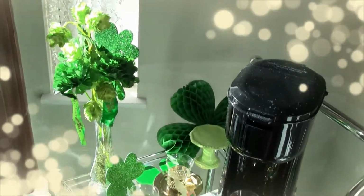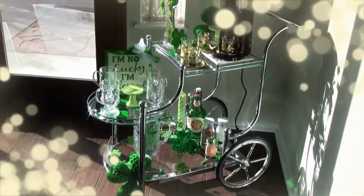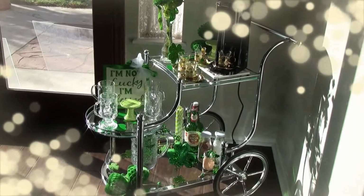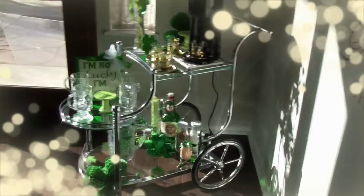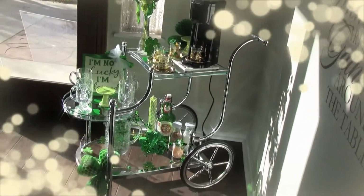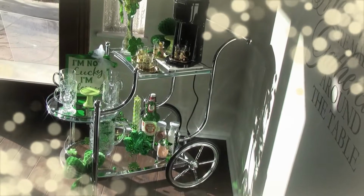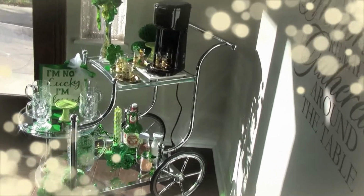Okay everyone, now we're in the formal dining room, and I decorated my bar cart. As some of you know, I had this bar cart for over 1.5 years while my house was under construction from the flood that I had. That was awful, and thank God it's over. So anyway, this bar cart I finally put together myself. I was so proud of myself, because when I look at things like this, I just start to sweat and think, how am I going to do it? And I thought, you know what, I'm going to do it. And I did.